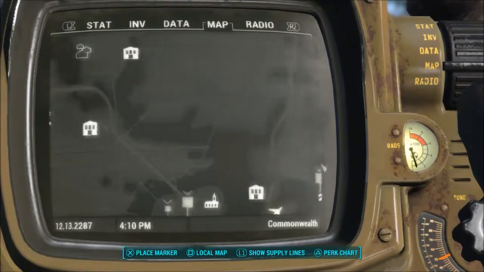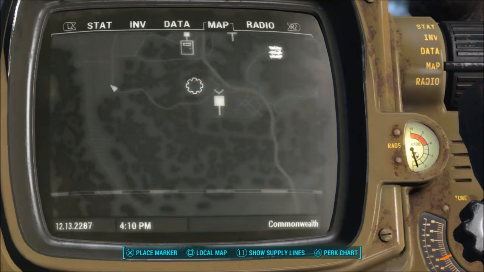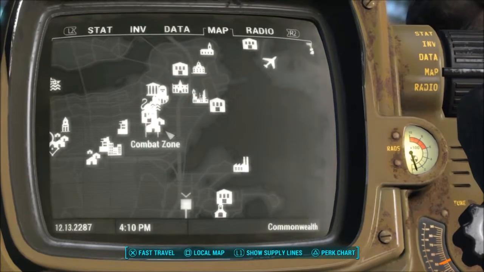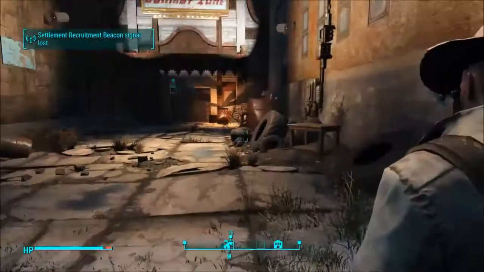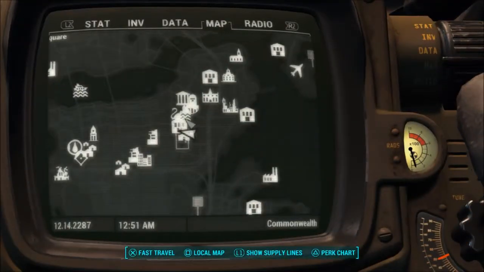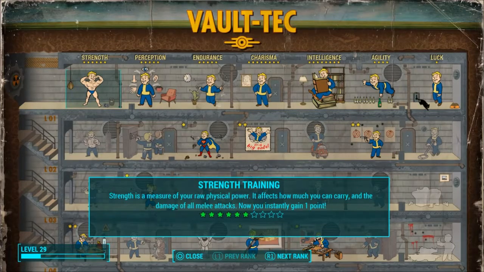I have already discovered these places, basically, but I haven't started anything. So, let's go. Alright, looks like we're here, and looks like Preston is also here. We did level up only once, I believe, because last time we went to level 28, and now we're at level 29.